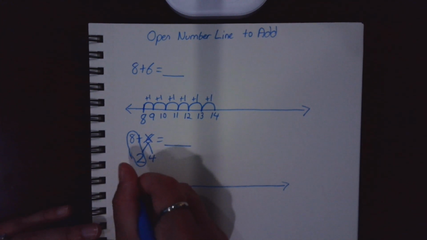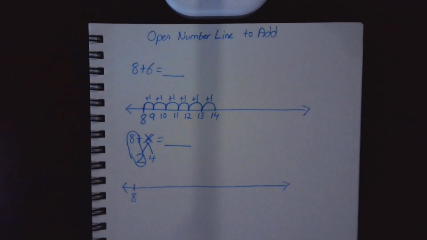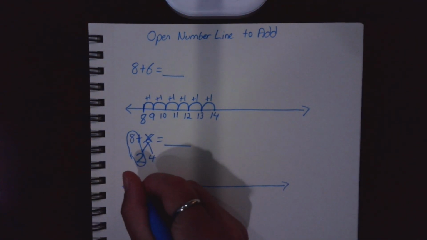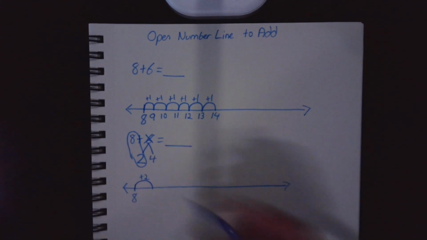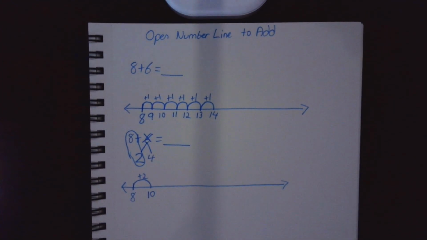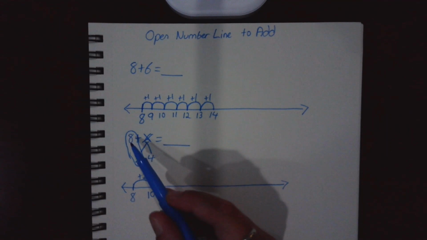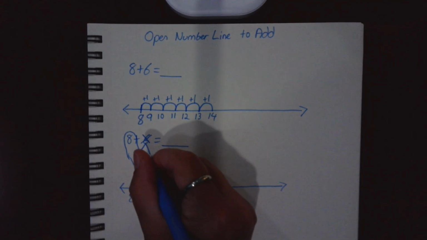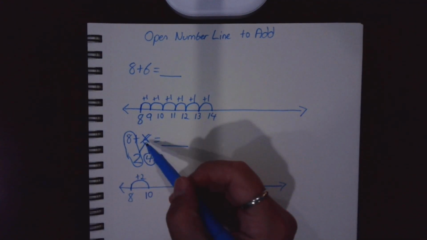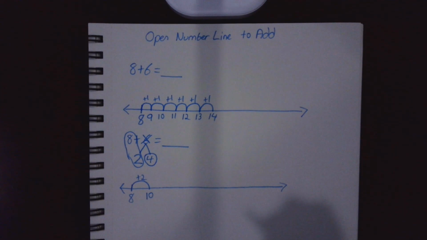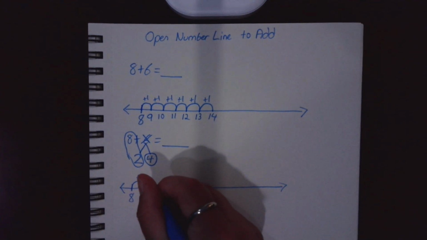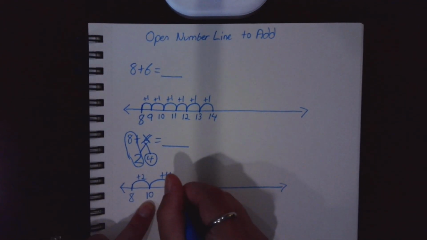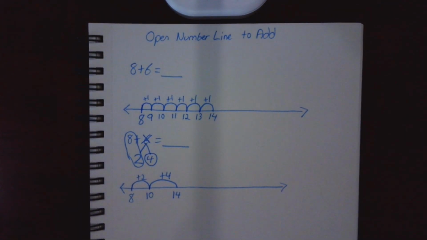So again, we start at 8. But I want to get to that friendly number. And I know I need to do a plus 2 to get to that friendly number. And that friendly number is 10. Okay? Now, I took care of this 8 and 2. 8 plus 2 is 10. What do I have left to add? I have this 4 because remember, we got rid of that 6 the second we took that 2 out of it. Okay? So look what I can do now. Plus 4. 10 plus 4 gives me 14.